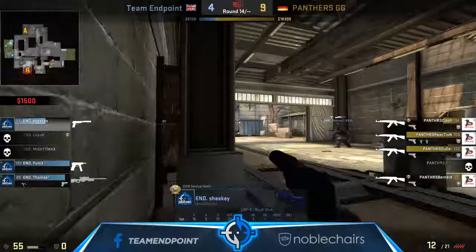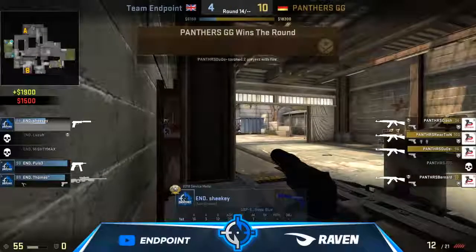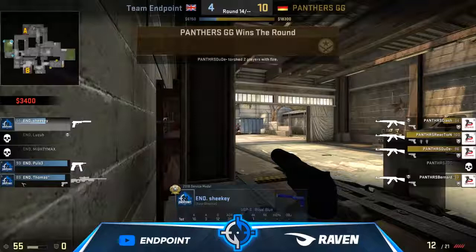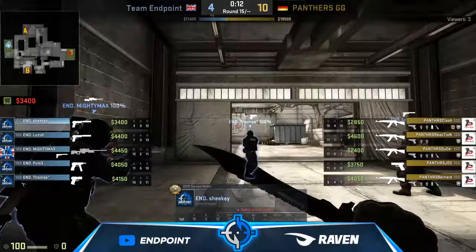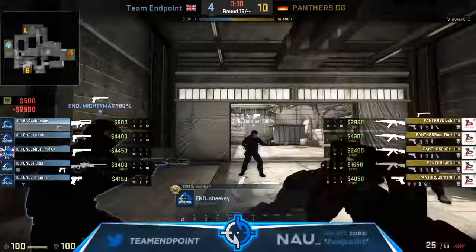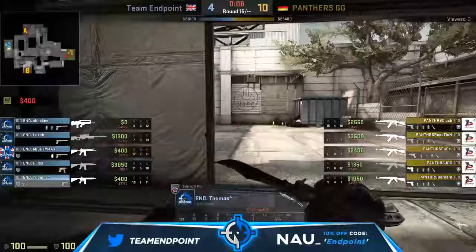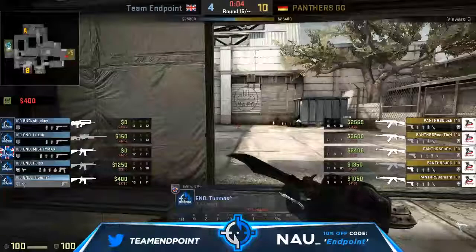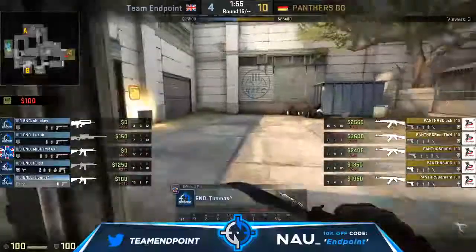There's not a lot of point for Shiki to go in and try and get any kills, because they don't want to give Panthers any money. Obviously they do have the cash, but let's try and limit how much they'd have. Full AKs for Panthers, as expected. We have a FAMAS on Shiki, M4s for everyone else. And of course, the AWP has gone back to Luzza. We only have 2 defuse kits, Pulse and Thomas, but they are trying to save money.